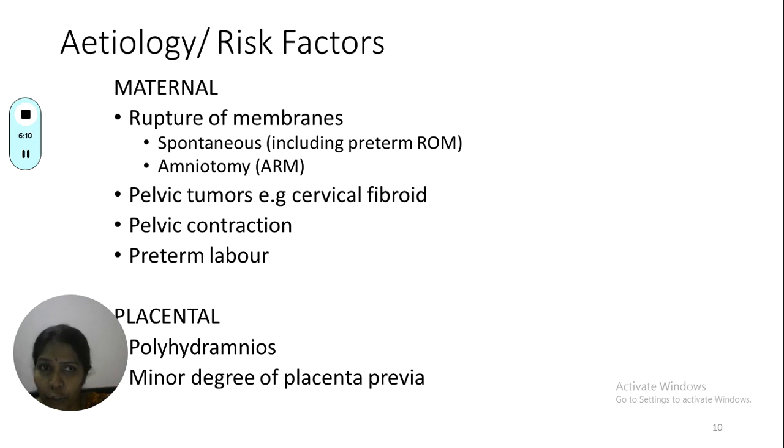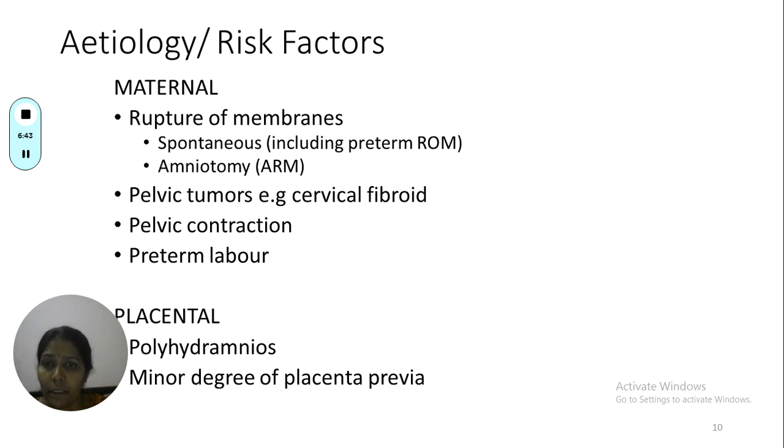In artificial rupture of membranes, where we are doing it for induction of labor, where the presenting part is high up, in such cases we have to do an artificial rupture of membranes in an OT setup to take action if there is a cord prolapse. Or, prior to rupture of membranes, we can start a stabilizing oxytocin drip until the presenting part is settled or fixed in the pelvis. After this, we can proceed with the rupture of membranes.